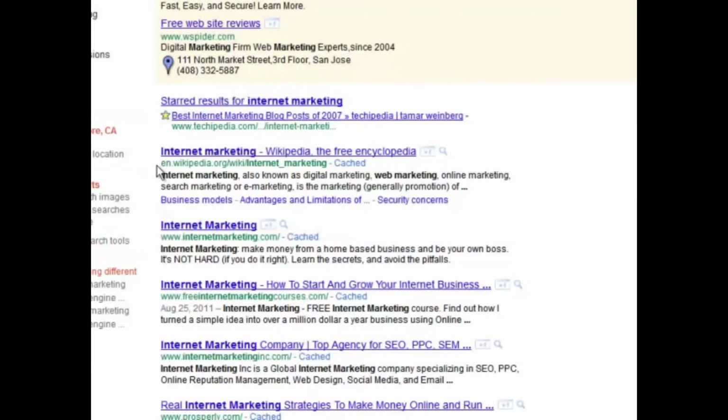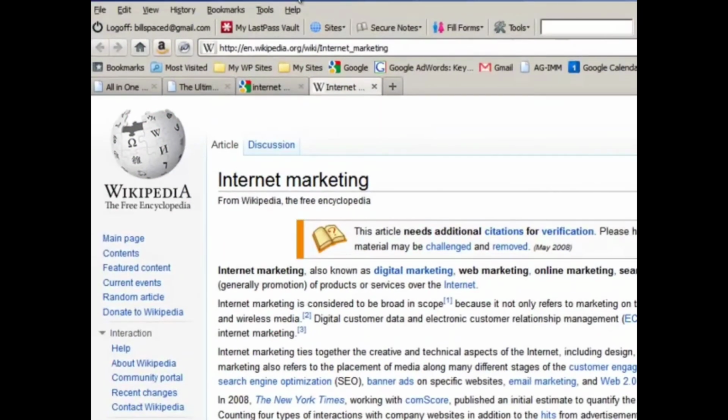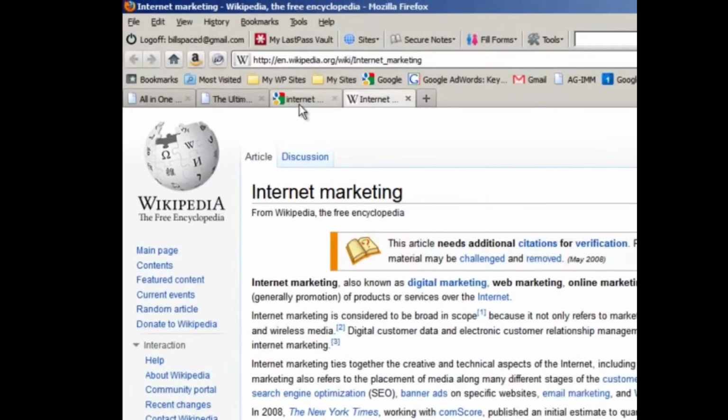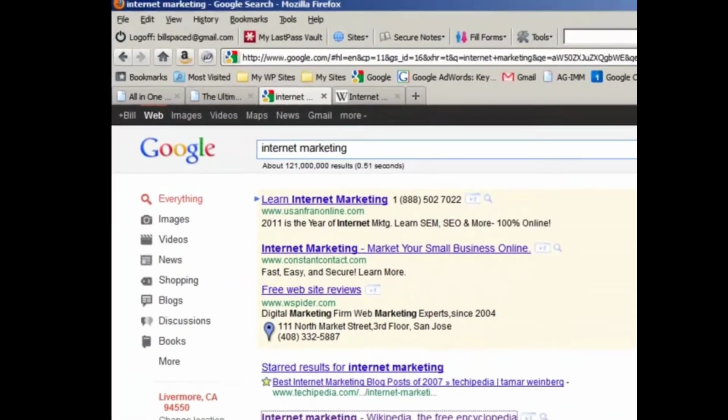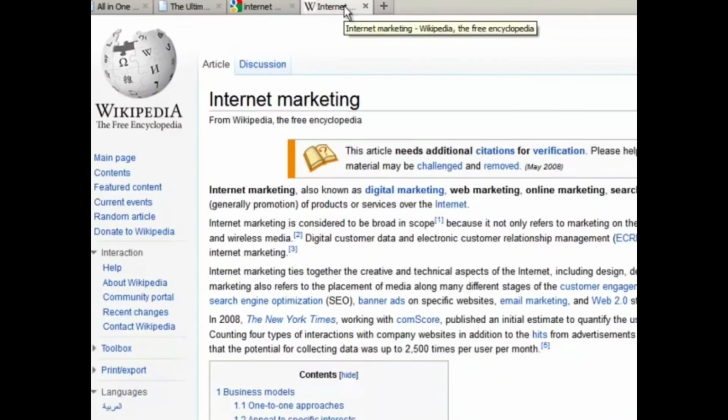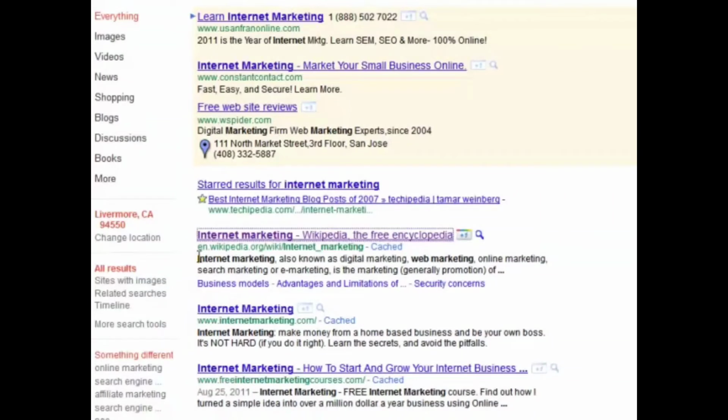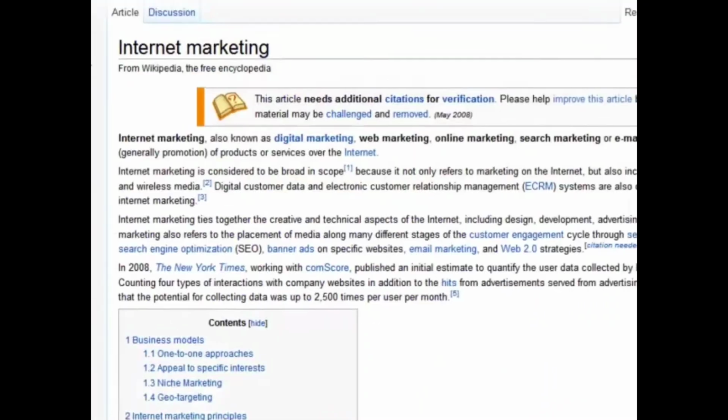But this is the title, this is the URL, and this is the home page description. Okay. So let's go look at that. Notice how this text is exactly the same as this text. Notice that the URL is the same thing. And notice that, well, you won't really see this anywhere on the site.